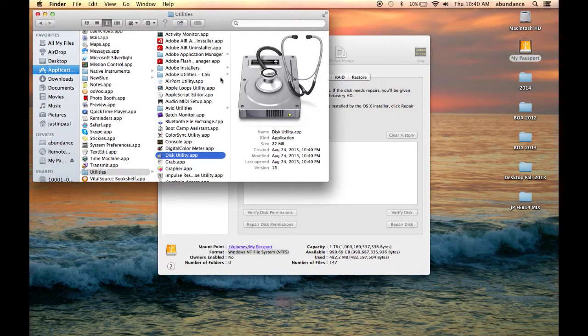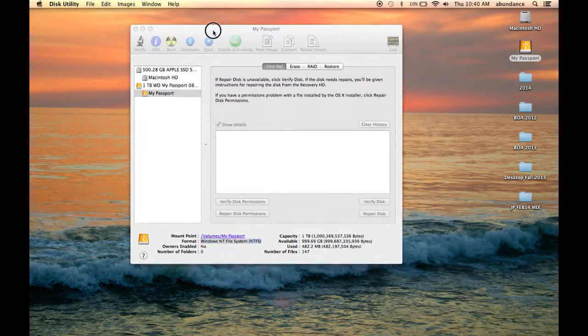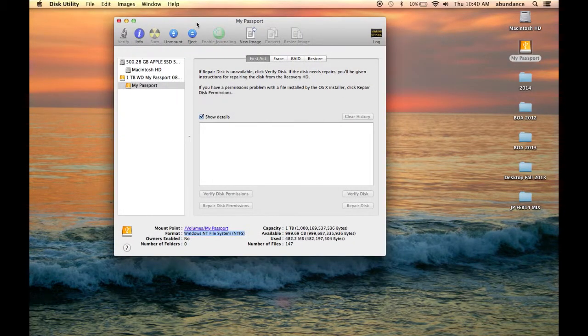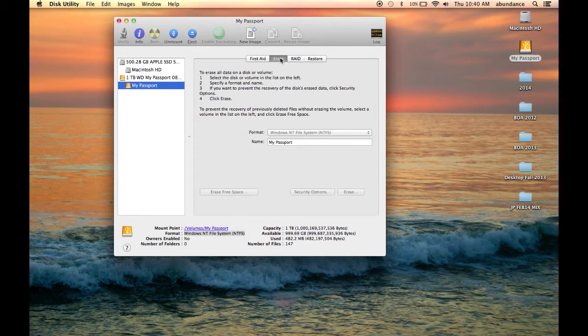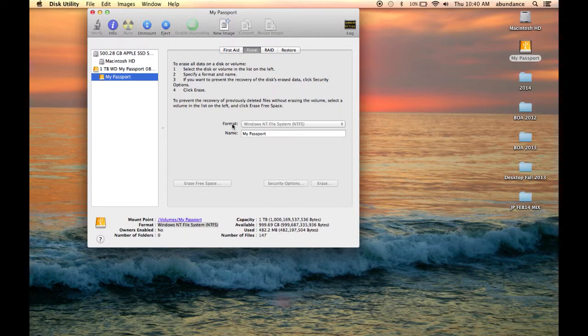All right? So now, let's make it so that we can copy files to this hard drive on both Mac and PC. So what we're going to do once again is make sure that we have it selected right here under My Passport. I'm going to click on Erase. And right here under Erase, notice where it says Format, I'm going to click and hold down. And notice on this menu I have a lot of choices. But if I want this hard drive to work on my Windows and my Mac-based system, we're going to choose what's called MS-DOS FAT.